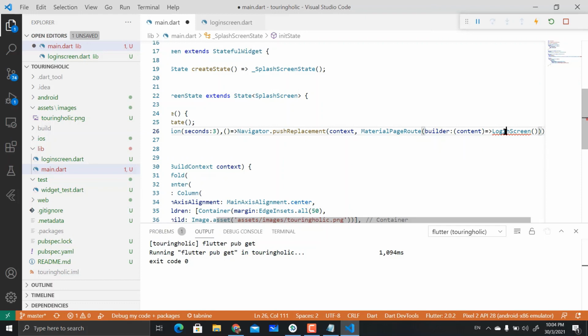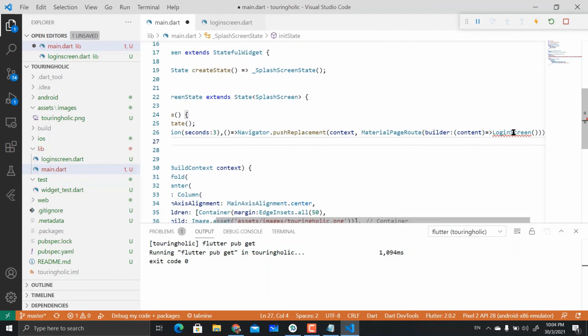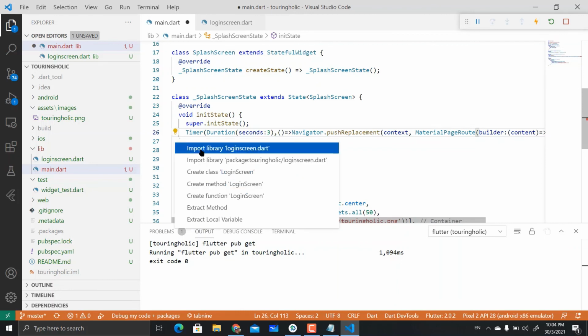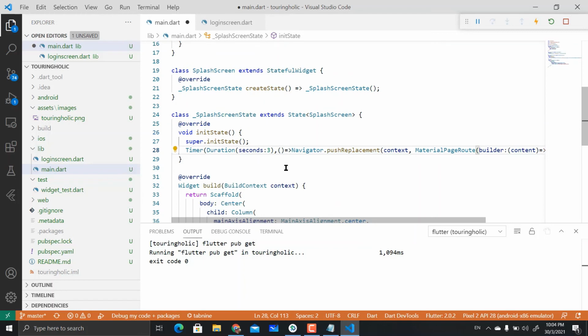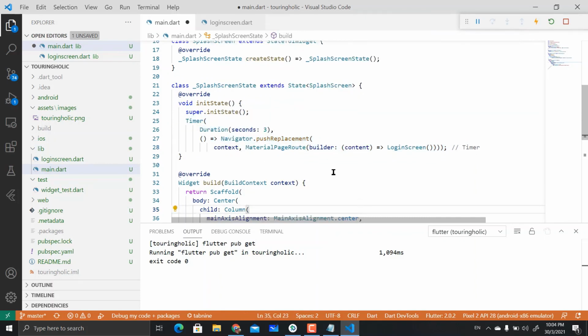You need to import the login screen, so you can just click this, and you'll see that you are able to import the login screen, and you rearrange your code. Now we have a timer that allows us to expire this layout and go to the login screen within 3 seconds.